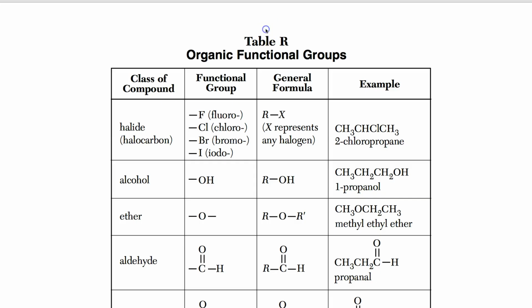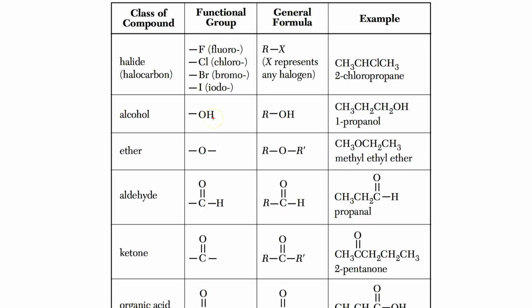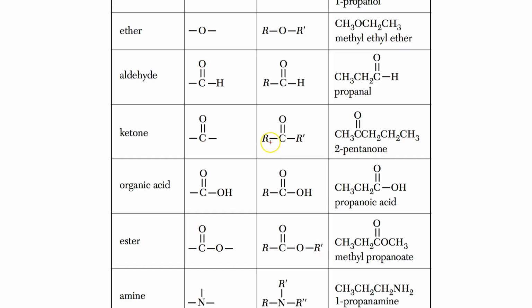So here are our functional groups, table R in all of its glory, and we go down and we're looking for these general formulas. And notice the R, okay? The R is the rest of an organic chain. Okay, if you look and scroll down, where do we have an organic chain, hydrocarbon chain, and then we have this new structure right here, and this carbon double bonded to an O to an OH is an organic acid. They didn't ask for it by name, but they could have. They just wanted you to circle that structure, and there it is. Okay, and here's the rest of the organic chain there. So all you had to circle was one of these functional groups.